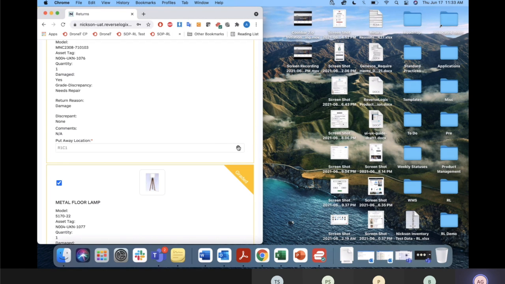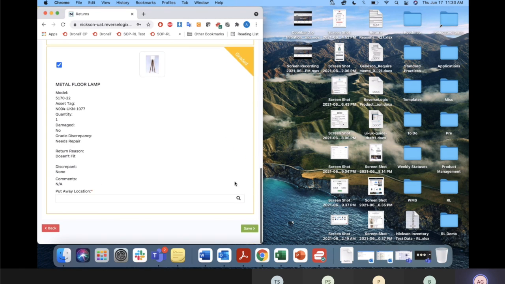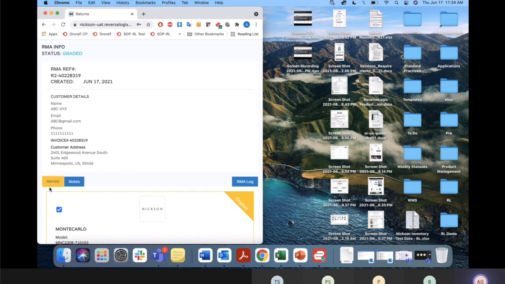Okay. Now right here where we've got the two assets up on the screen, is that going to be two separate select and scan situations, or can you select all and then scan once to assign location to all of those at once? So the latter. You will definitely have that ability, as Praveen was trying to point out. There seems to be some work on this particular piece to make sure those are activated. But eventually, you can select all items, no matter how many, at the same time, and then scan in just once to put all those items away. Okay.